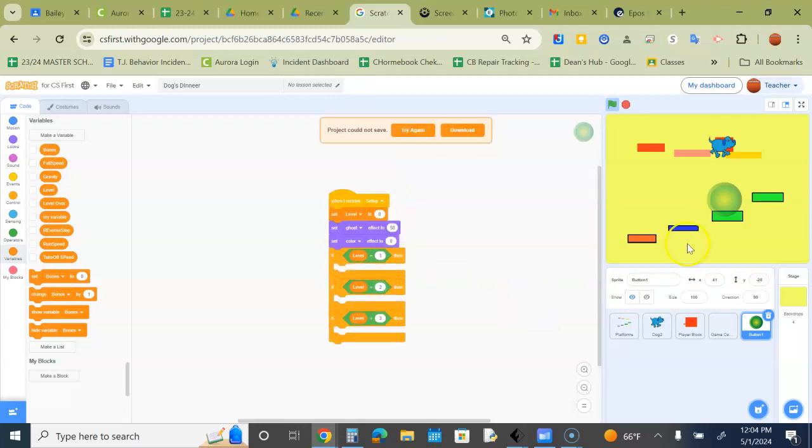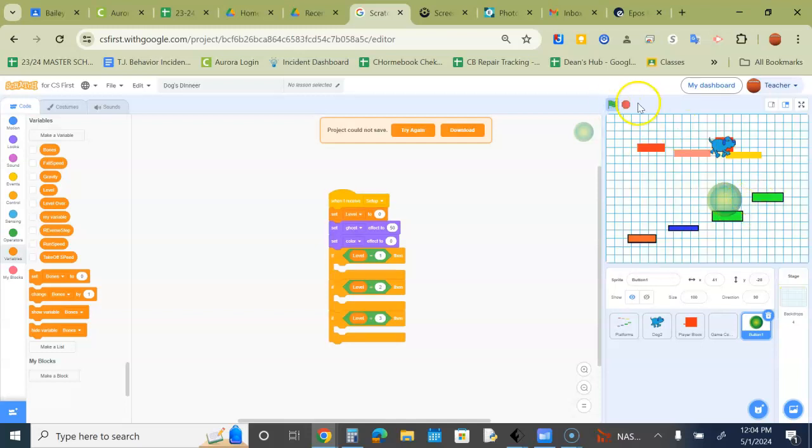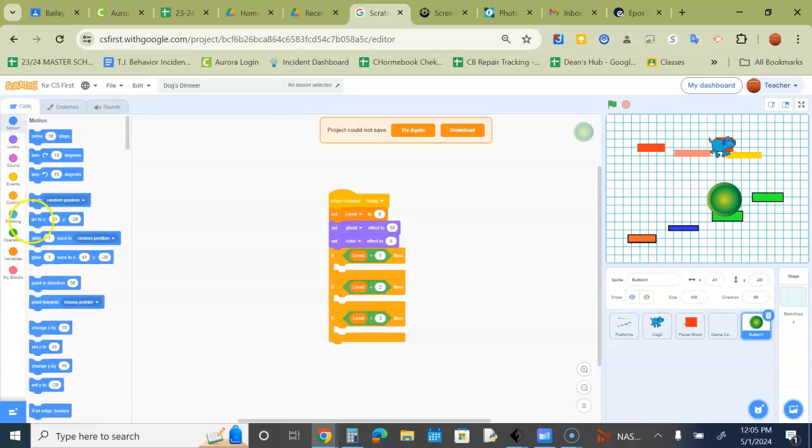And so now I'm going to tell, and you can see, here it got lighter because it is green and the setup is there. So watch. There we go. So now I need to put in the coordinates that I want the green button, the portal, to go to for each level. So I'm going to go to my motion, and I need my go to, the XY coordinates. So I know I need it for all 3. So I'm going to put it for all 3. And then I'm going to carefully put my coordinates in.